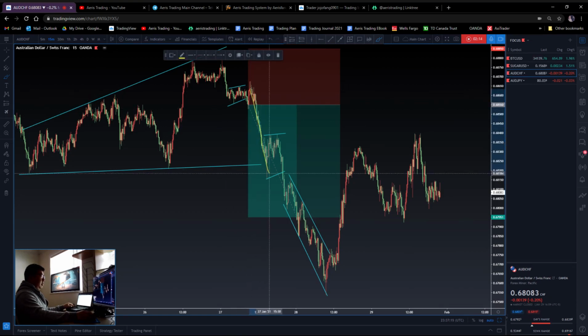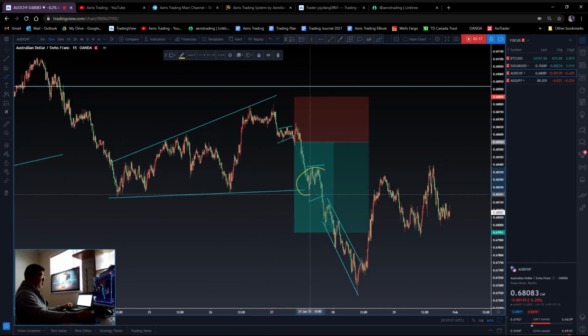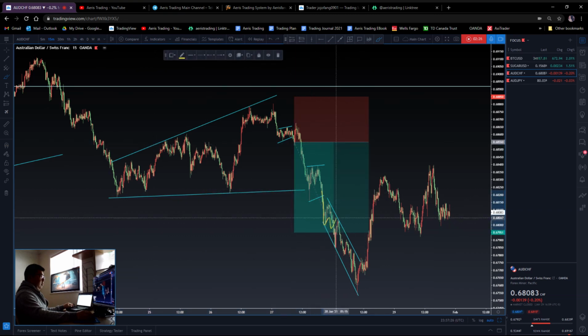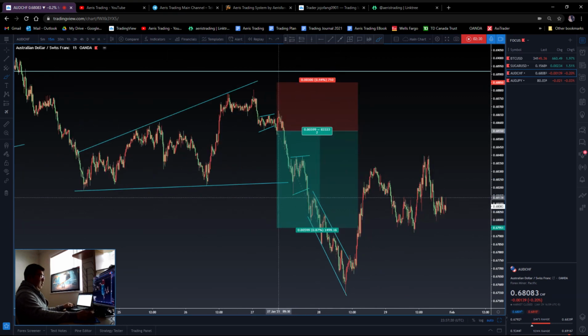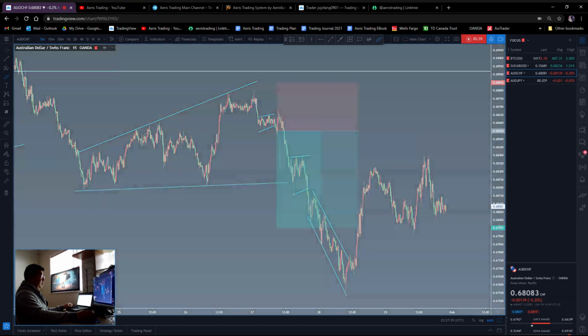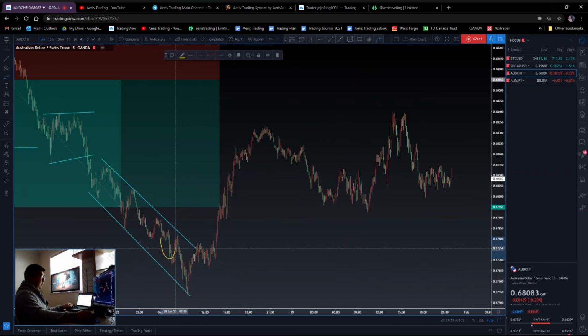Price tagged me in, pushed to the downside, and then began to form this correction. And at this time, I updated in the Telegram and mentioned that once the price breaks this previous low, I'm going to set it to break even first. And then as it continued to the downside, I set it to 1-to-1, and then was looking to hold the trade, but when I saw the price start forming this descending channel, so clearly a reversal structure in the making, and then if we dig even deeper, we see an inverse head and shoulders at the bottom, and price pretty much had this bullish continuation correction to push to the upside.